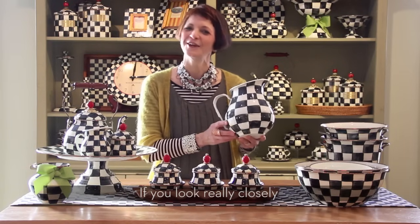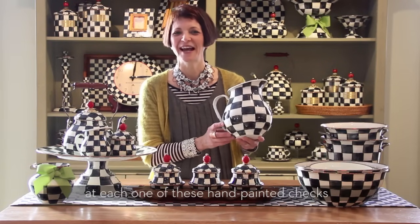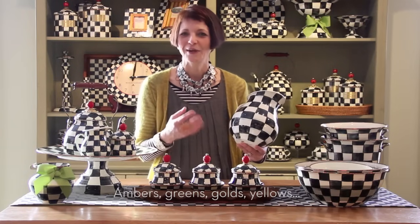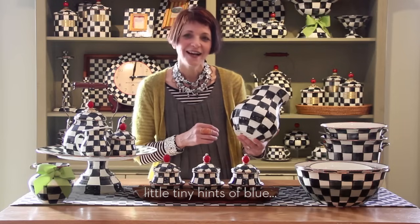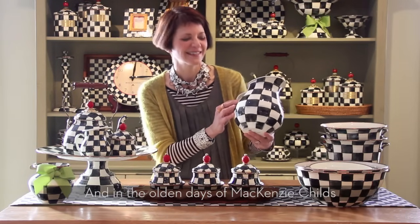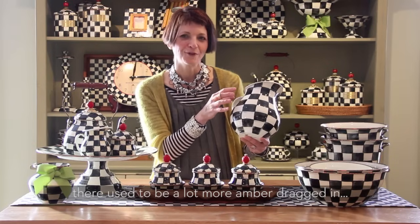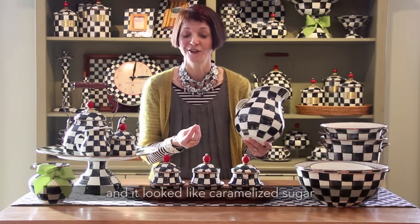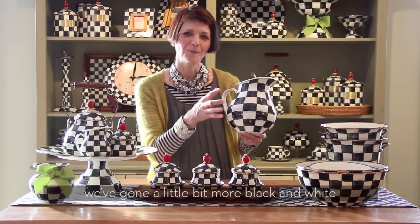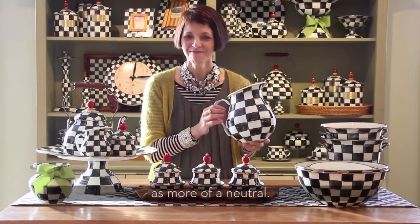If you look really closely at each one of these hand-painted checks, you'll notice lots of color dragged through it. Ambers, greens, golds, yellows, little tiny hints of blue. And in the olden days of MacKenzie-Childs, there used to be a lot more amber dragged in, and it looked like caramelized sugar, just like a roasted marshmallow. So today, though, we've gone a little bit more black and white as more of a neutral.